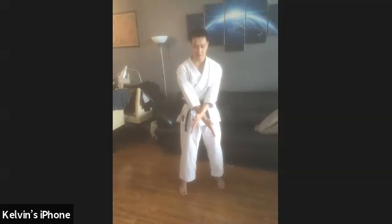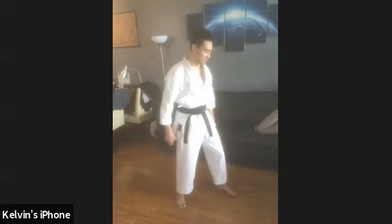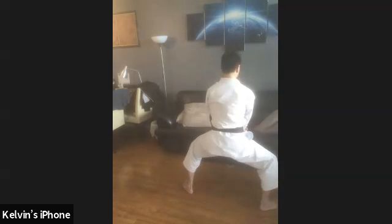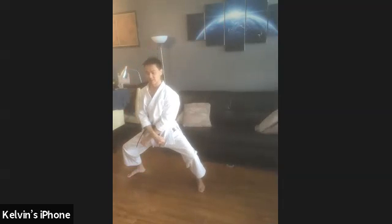Okay, so you don't want to go just, okay, so here. See, it's a little bit more compact, but this is too big. At least I think it's too big. Here. Like that. I'm coming in.